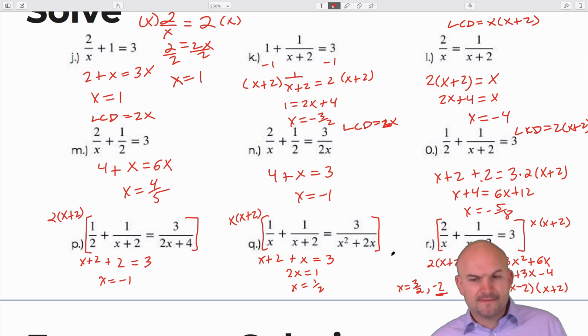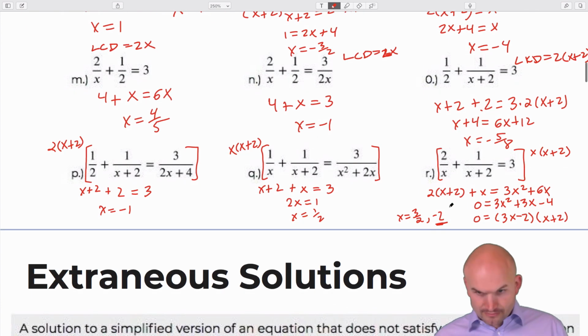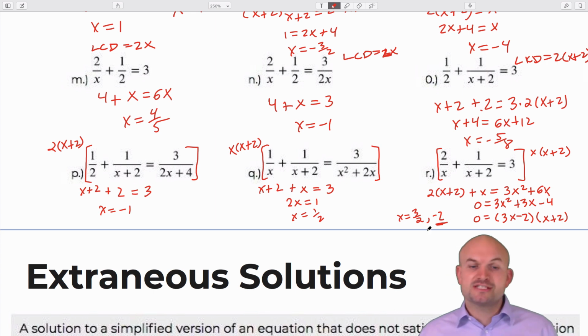That's very important. Then we end it here with R. On R, we notice this is the only example where I actually got two solutions. When I plug in those two solutions, because remember, if you find a solution, you need to make sure that equation is true. So when I plug these values back in to make sure they satisfy the equation, I recognize something interesting. -2 actually makes this fraction's denominator 0. Well, that's undefined. That doesn't work. So that is what we call an extraneous solution.